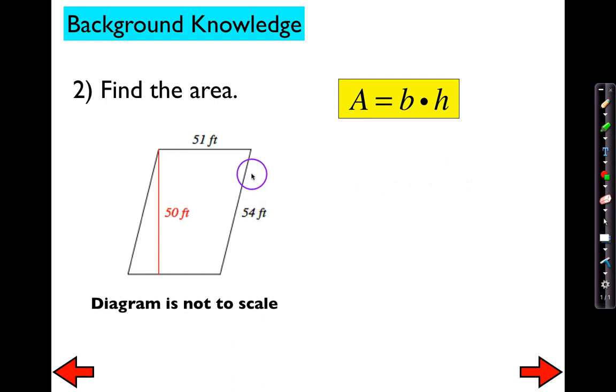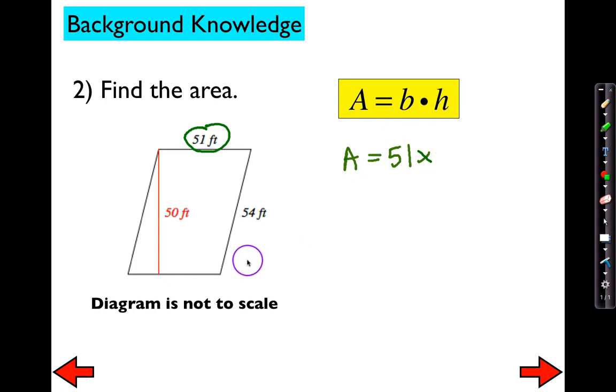First we need to recognize that this is a parallelogram. It's a quadrilateral, so it's going to follow the same formula, which is base times height. A lot of students like to just pick numbers and multiply them together, and that's how they think they find area. So you need to be very careful. First, let's find the base. I'm going to say the base is right here, which is the same as this length here, which is 51 feet. So area is going to be 51 times the height.